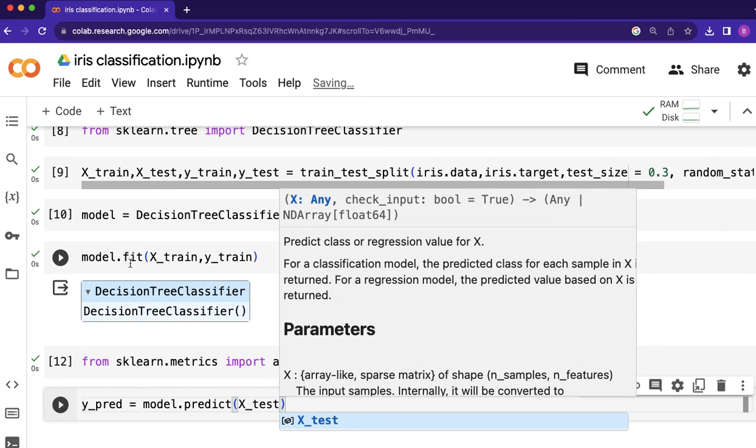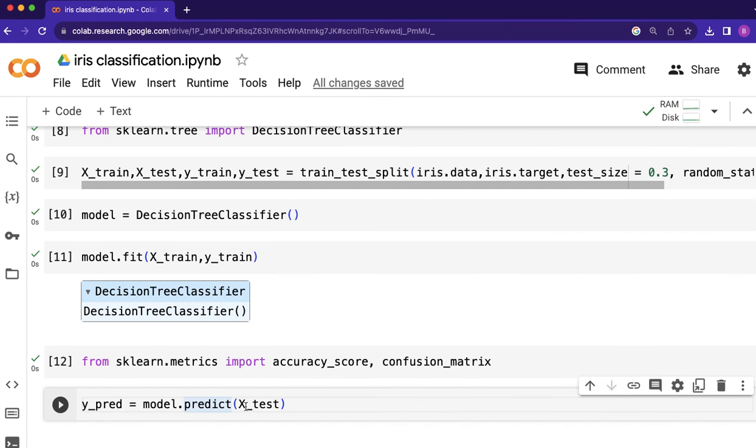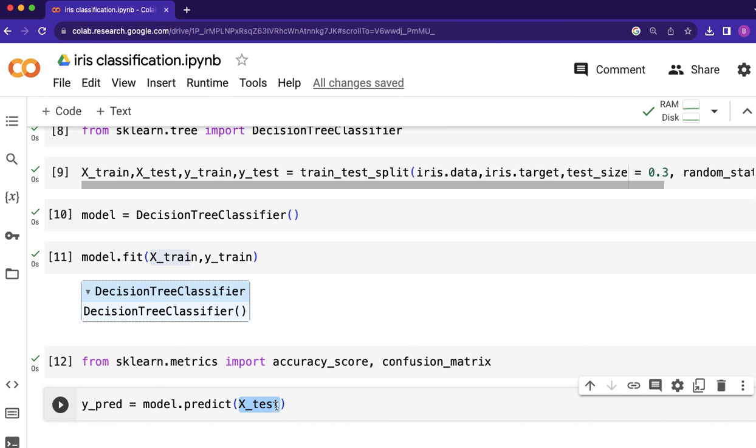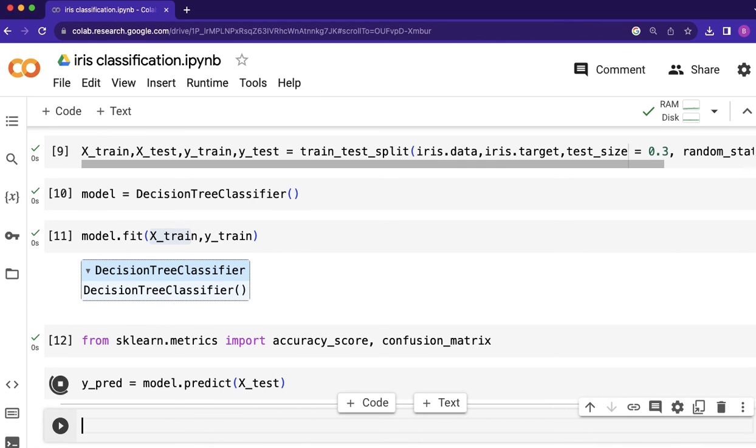This fit means training and predict means we are passing the test dataset. See, the model is trained by using the train dataset, right? So now we are also having xtest and ytest. We are giving the model only xtest, right? And we are seeing what species the model gives, and we are going to compare those predicted species with ytest, right? ytest is holding the species of the test dataset, right? So ypred is going to hold those predicted species. So let's see. Yeah, ypred we got.